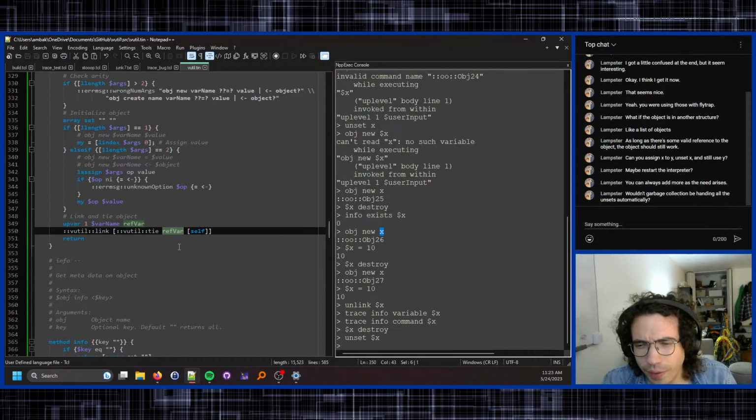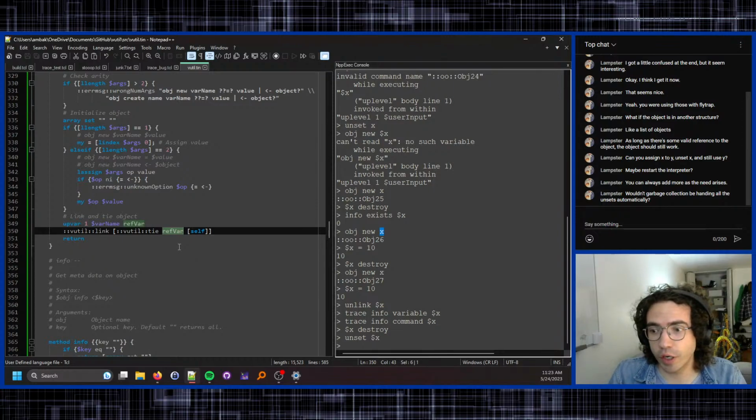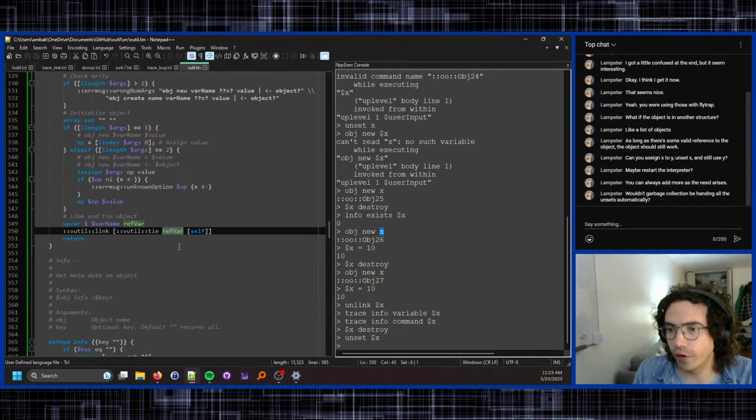You have a normal variable that's just tied to the object variable, and the normal variable can be in local scope, but the object variable is always fully declared global scope. So the object variable can be accessed anywhere, and it doesn't matter if you're in a procedure or in another namespace. It has a fully declared namespace.